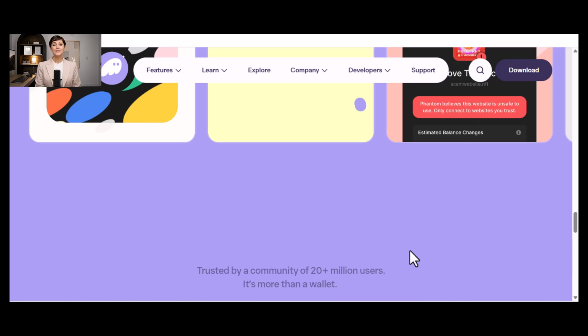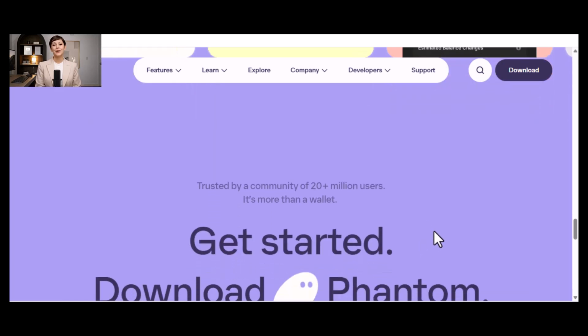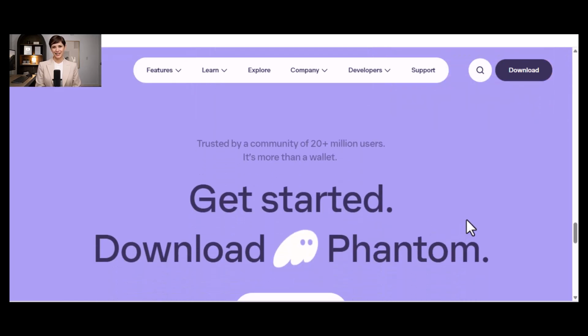Phantom manages this automatically, but when you trade or hold a brand new token for the first time, a small fraction of SOL, around 0.002 SOL, is temporarily locked to open the token account. Importantly, this storage deposit can be reclaimed later using token burner tools or closing empty accounts once you no longer hold that specific token. Understanding these mechanics alleviates the common fear that a self-custodial wallet is secretly draining funds.